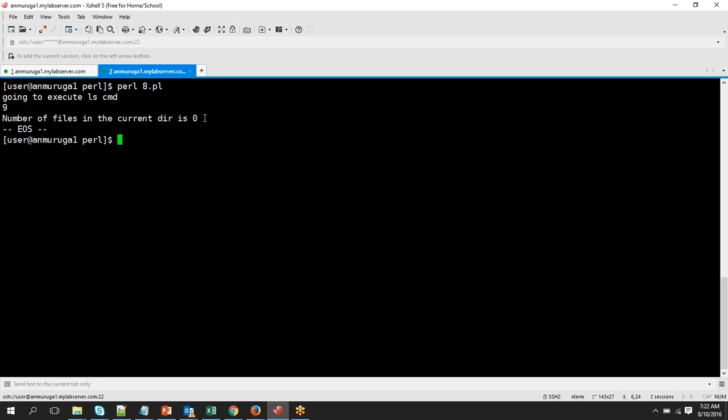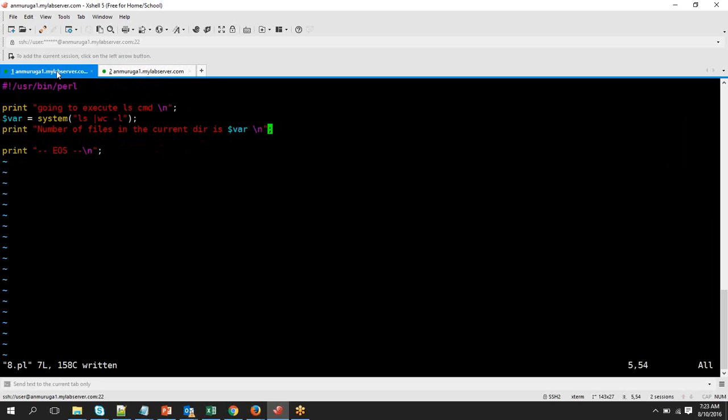So see what is happening. It says it is 0. That means system is not returning the command's output. What system does is just execute the command, just like what you would execute the normal way, but within the script. So when you call this line, it will just execute it and proceed further, whereas system will not return any value from what you are running.